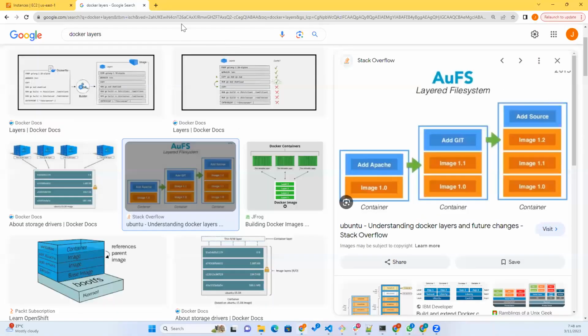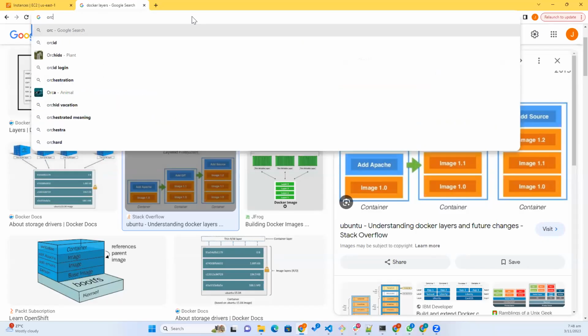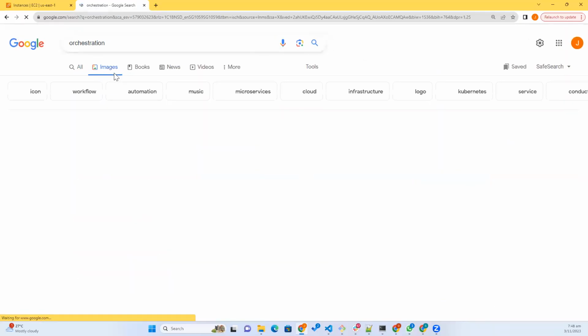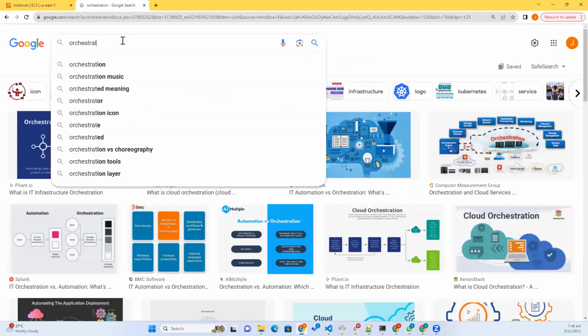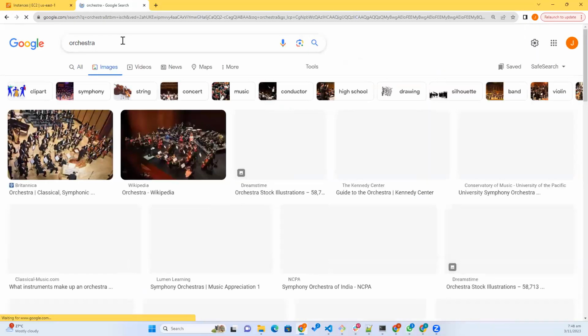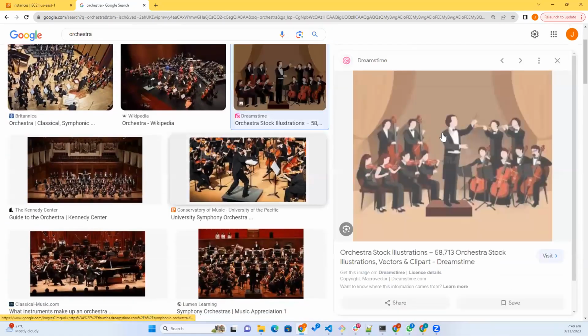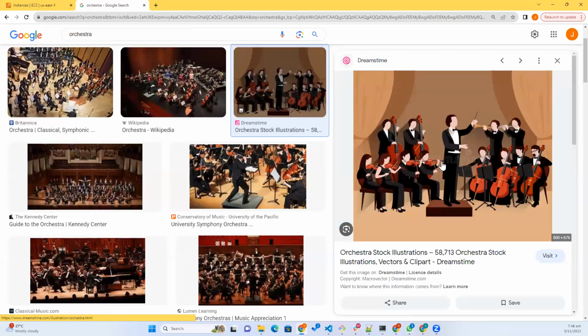So generally for that purpose, we need something called container orchestration. What is orchestration? Like an orchestra. Let me just see. What is an orchestra here? So who is this guy? There are thousands of persons sitting here, and they need instructions to play the music or the instruments.